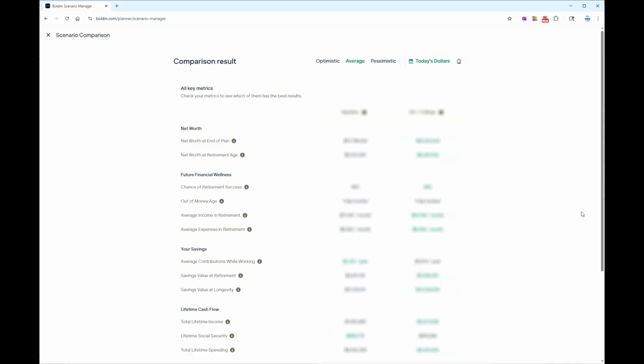So the left side is my baseline. If you remember, everything should be in your baseline, everything from expenses and all of your accounts, etc. Once you've got that set up, you can feel confident that you've got a good model that's going to set up any additional sensitivities for anything else. So in the right side, it's my IUL.